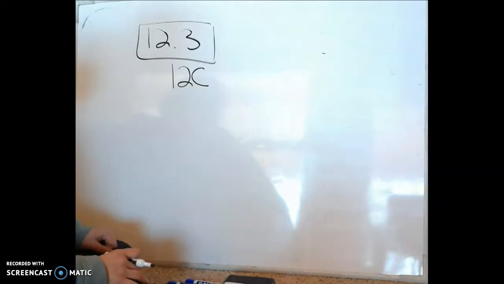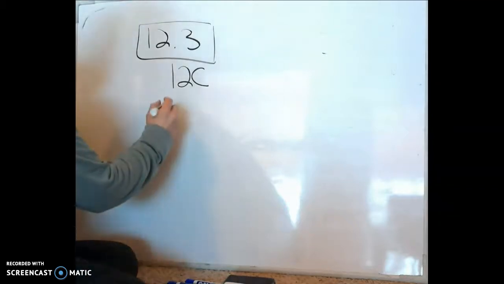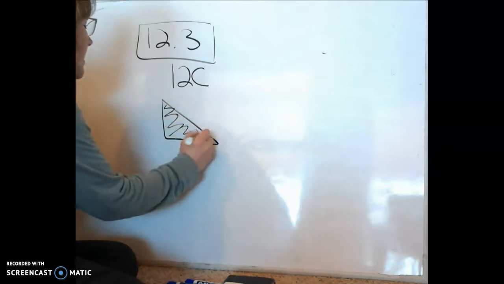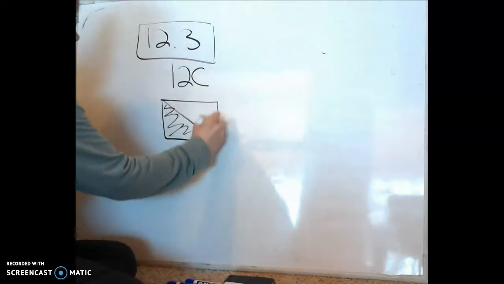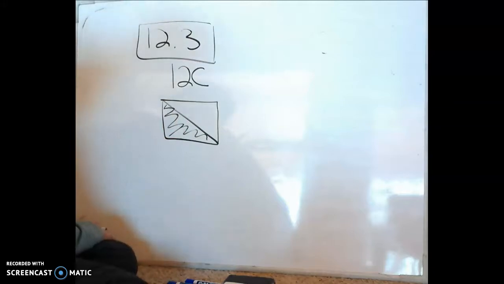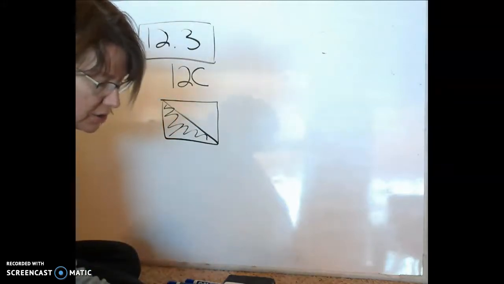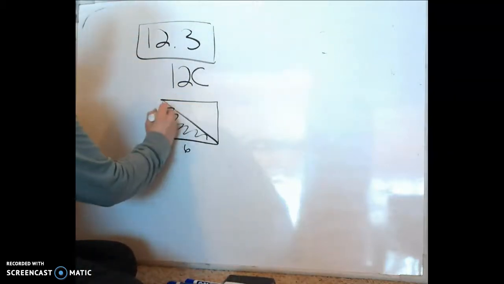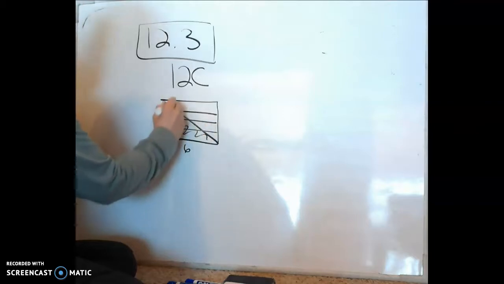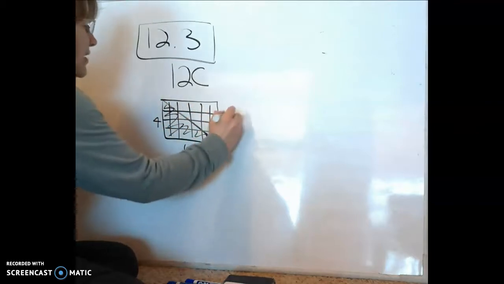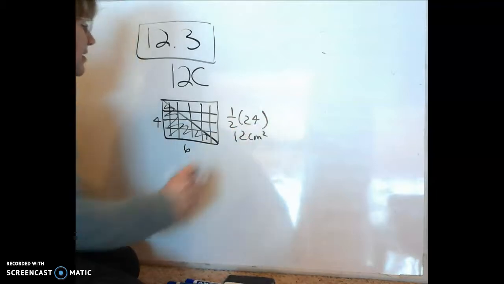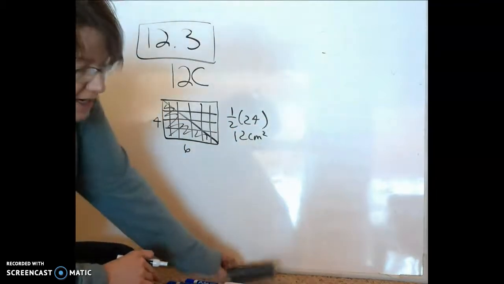Okay, so let's look at this. So again, these are kind of the methods we did in class. So if I have this, say, right triangle that's shaded, I could double it and then take half of the area that way. So it would be what? 1, 2, 3, 4, 5, 6. What is it? 6 by 4? Okay. So then there would be 24 squares in here total if I drew all the squares. So then I would know that I'd have half of 24 and get 12, say, square centimeters or something like that. Okay, so that's one option.